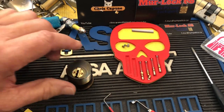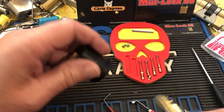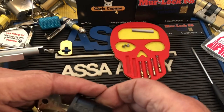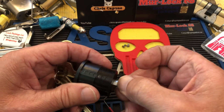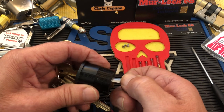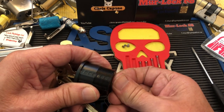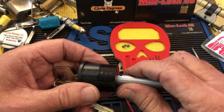What do I want to do? Oh, I want to use a key. And when I want to gut this, I'm going to turn it to the left. And then I'm going to find my shim, and I'm going to shim it out. It's a short shim, but that's okay. See if I can get it all the way in there. And we'll shim this out and pull it out.